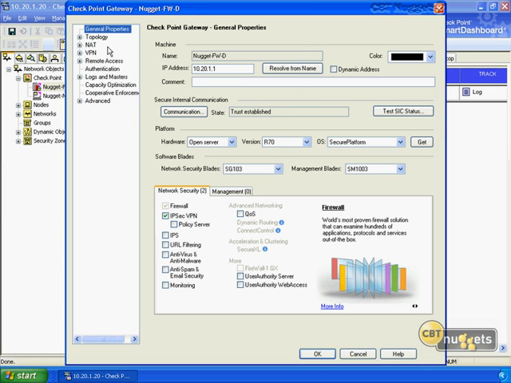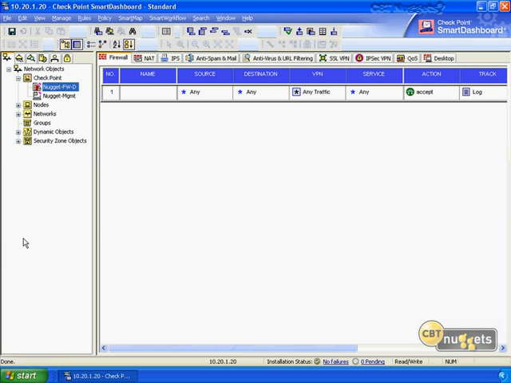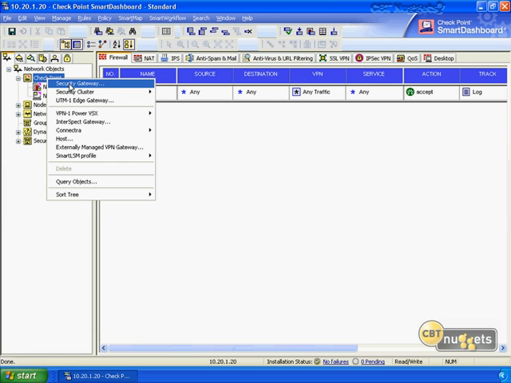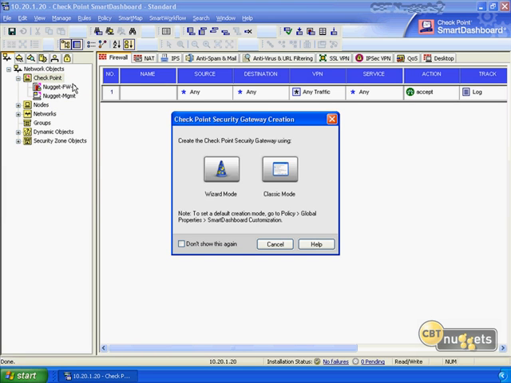So there's a couple of other things I wanted to show you here just before we continue. And one of the cool things, and this is something that's more part of R70.40, but it has to do with the smart provisioning information as well. Now whenever we go to add a new checkpoint object, when we choose new checkpoint security gateway, this was a new wizard that they created for this version. I just wanted you guys to see this just in case you haven't seen it already.